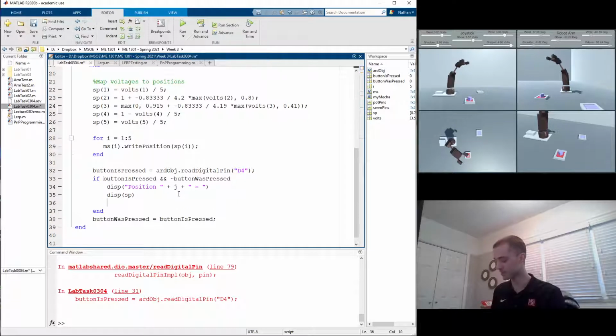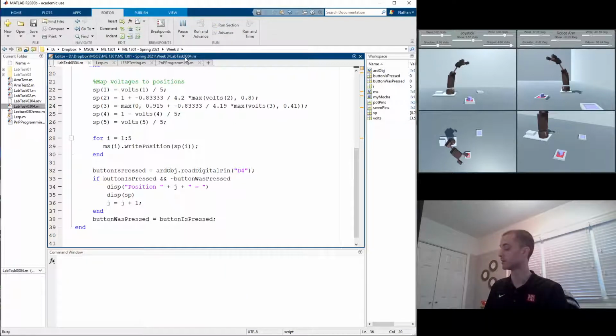And then after this, we can add to the index j. And so each time we go through here, we should see position 1 is equal to, and then the set of 5 numbers. Position 2 is equal to, and a set of 5 numbers. Unless I'm full of it and made another typo.